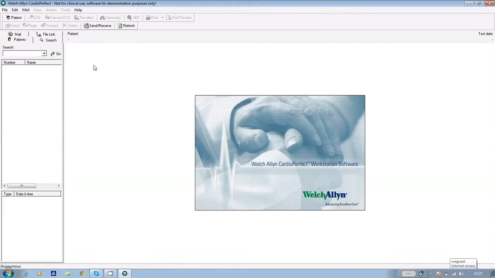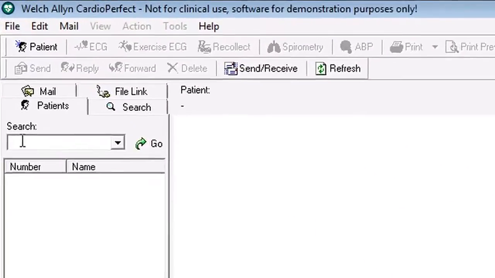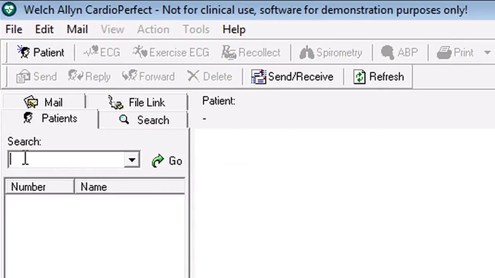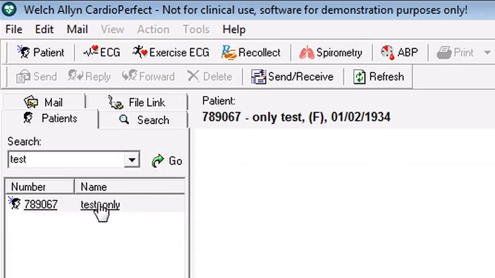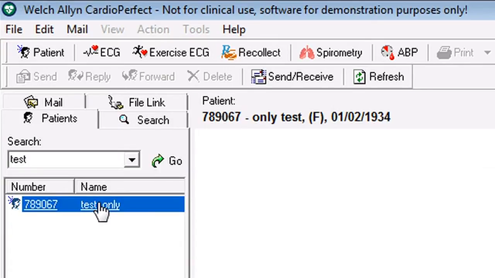If the patient has had an ECG before, you can find the patient's details in the database. To do this, use the search facility in the top left hand corner of the screen. If you click into search, you can search for the patient's name by surname and clicking on go and the details appear below. Highlight the patient's name and click on the ECG icon.